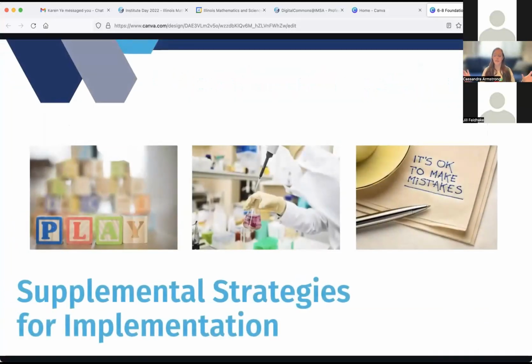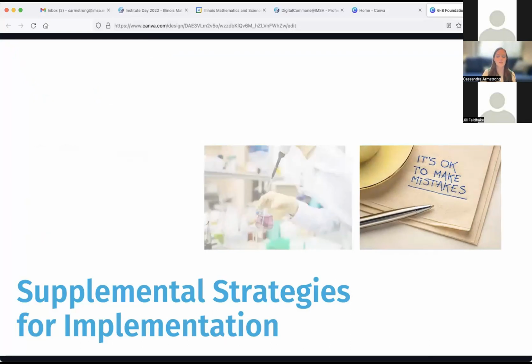The very last thing: how do we get these going in our classrooms? You let your students play. Give them an idea and give them a class period to develop questions and strategies and design experiments on their own. Give them tools. If you don't have tools, we do what we call dollar store science a lot of times. You can get knockoffs for scientific tools, or use cell phones, something other than a pen and paper. Give them some sort of technology to allow them to study these things. And then it's okay to make mistakes. Take the pressure off. Get out of this right versus wrong environment, and let students know that it's okay to make mistakes, and persevere through those types of hardships in the classroom.